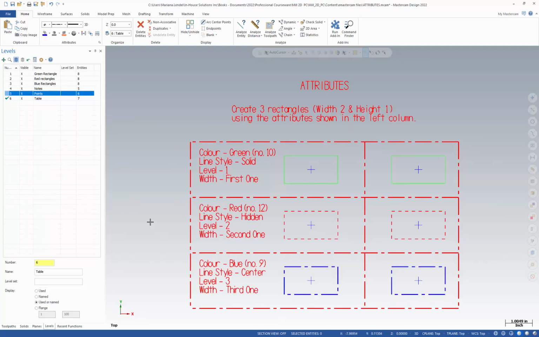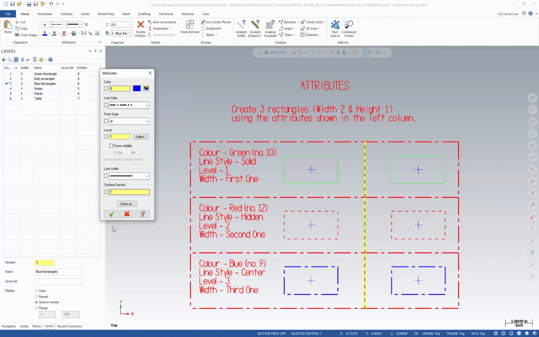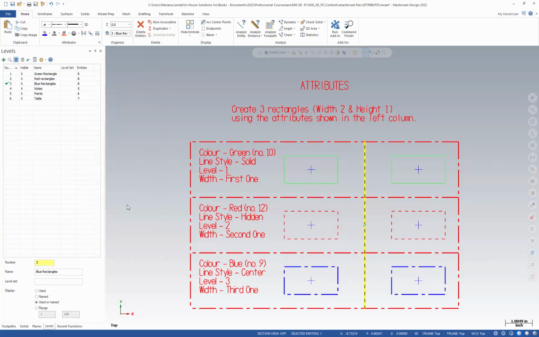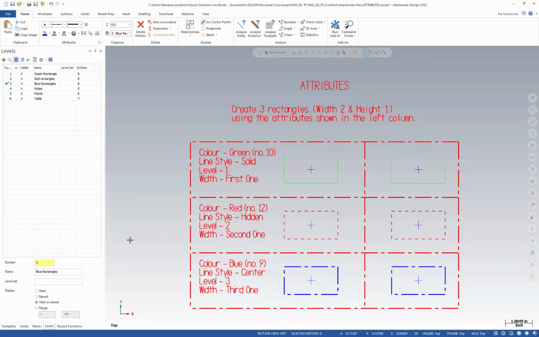Now, the only thing that I want to show you is how I can change the attributes of the line that was different in our table. So I'm going to select the line. I'm going to do a right mouse click in the graphics window. I'm going to click on Set All, and I'm going to use Same As and pick one entity and OK for now.